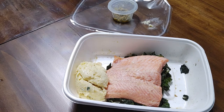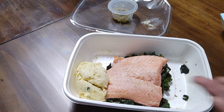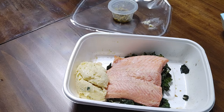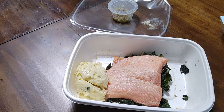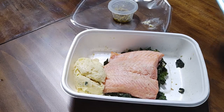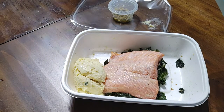Learn from my mistake. If you're going with Cook Unity or a different type of food subscription service where the food comes to you pretty much ready-made and all you have to do is heat and eat, stick to the used-by date if you can. And if you can't, be very cautious about eating it afterwards. Because I've even had some meals from this particular service, Cook Unity, that I had on the used-by date — like, the used-by date was that day — and I was trying to heat it up and eat it and it was bad.